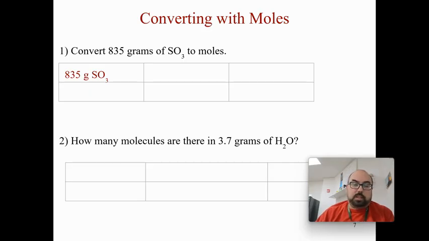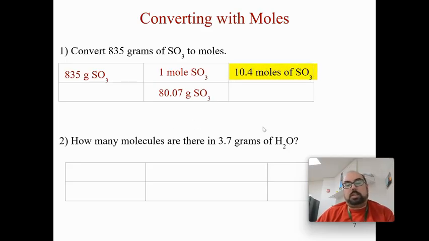So we look up the mass of sulfur, and then we add it to the mass of 3 oxygens, and that gets us 80.07 grams of sulfur trioxide. So sulfur is 32.07, oxygen is 16, so it would be 32.07 plus 16 plus 16 plus 16 to add them all up to get the mass of the whole thing. I'm not going to show you how to do that because that's what we practiced last time, but that's the only thing that's new, because that's how many grams there are per 1 mole. So that goes on top, and then now we just have to solve. We're going to multiply the top, divide by the bottom, and we get 10.4 moles of sulfur trioxide. That's it. That's the only thing that's new.